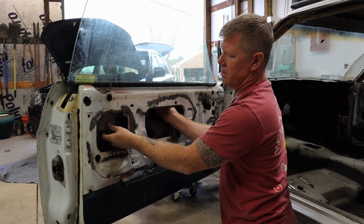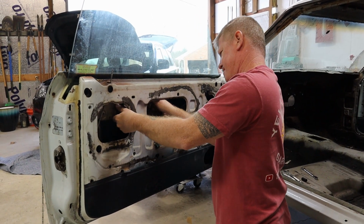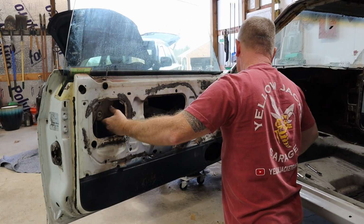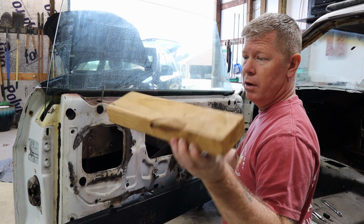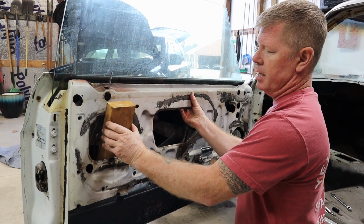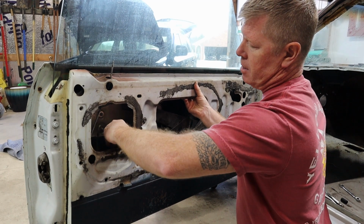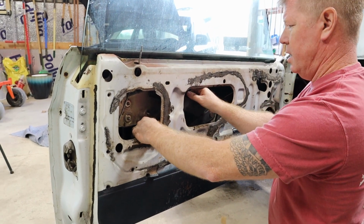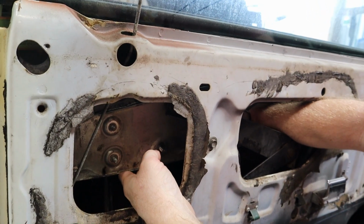Okay, when you get all of those off, then it's a matter of sliding this bracket up over the bolt. Now, what I suggest that you do, grab a 2x4 or something else, about 12 inches in length, where you can slide down inside the door and put underneath your window as you're taking these brackets off to keep it from actually sliding down too far.